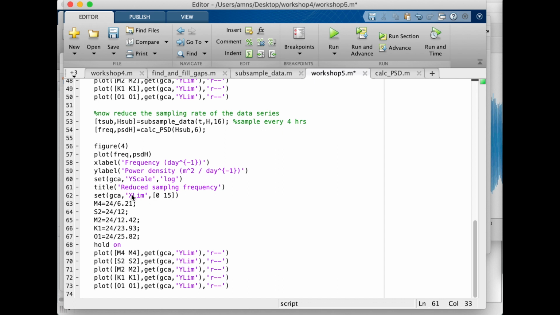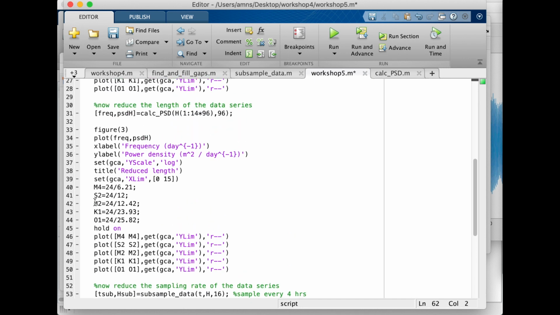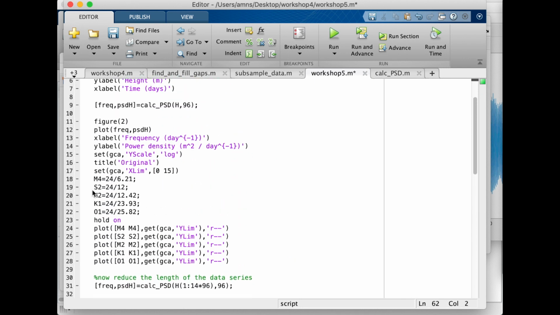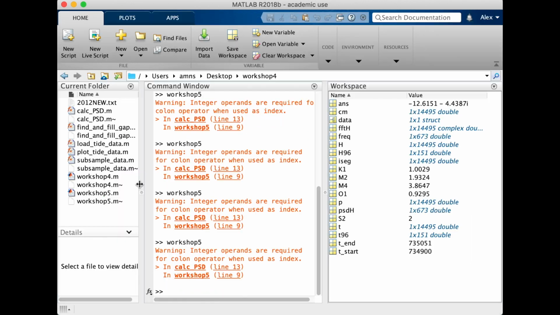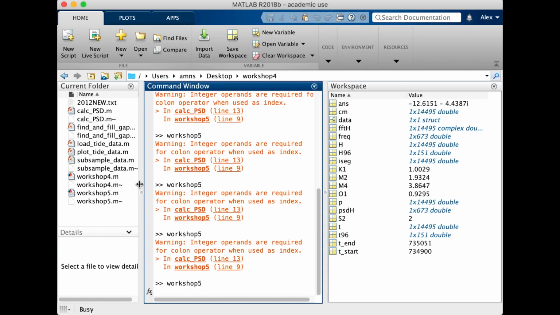So our X limit line we need to remove, and I'll also remove it from our first plot where we've got our original. So we'll just comment that line out so that we can then compare. So I'll go back and then we can compare the output.